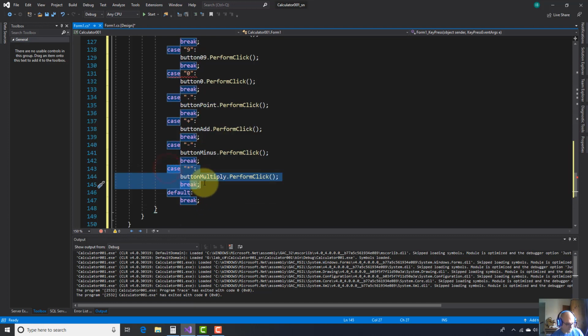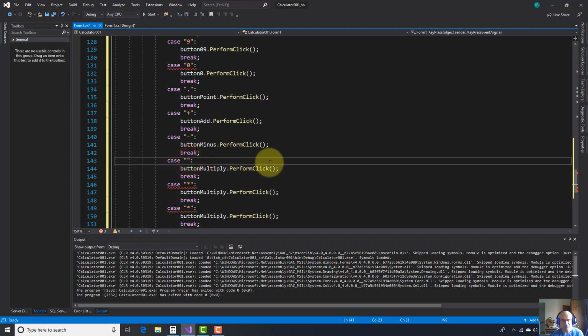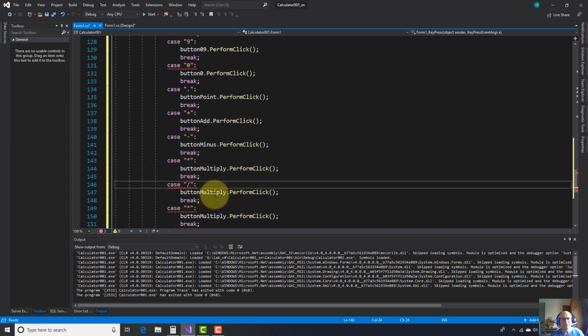And let's do more copy and paste. So here division. Sorry, it's the multiply, and here division.